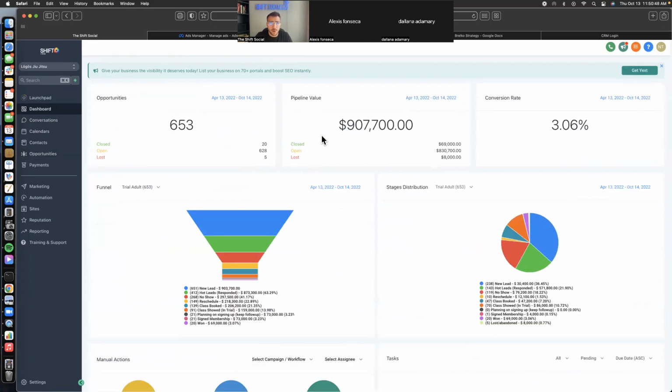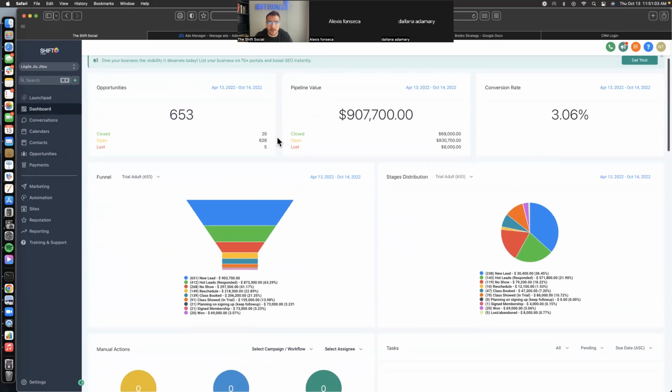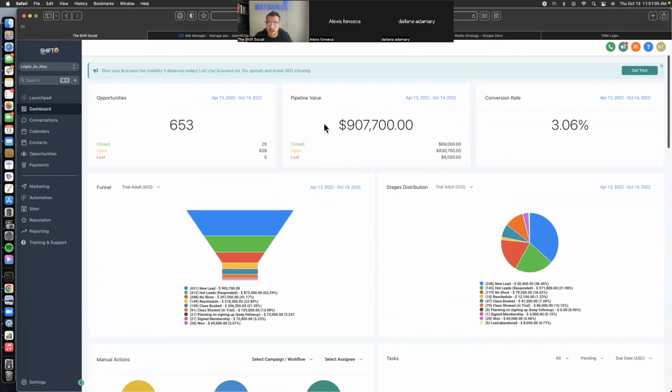So this is the dashboard version, and your opportunities, every opportunity is one lead. Okay, so this shows that the Logos Jiu-Jitsu, they have 653 leads, and how many they've closed, how many that are open, how many that are lost. And then the pipeline value, each lead is going to have an average lifetime value that's attributed to them.